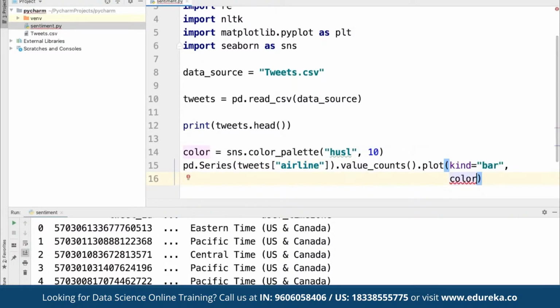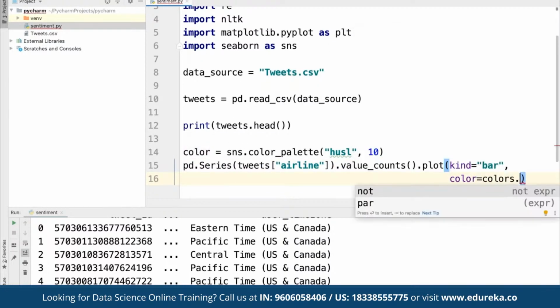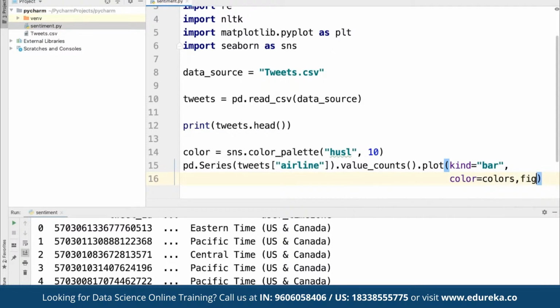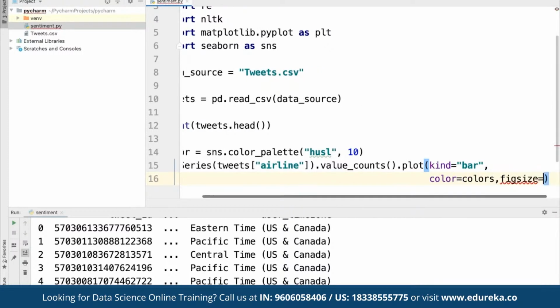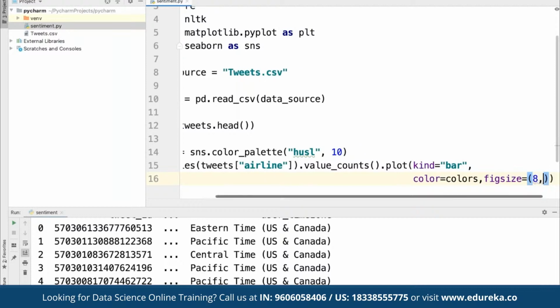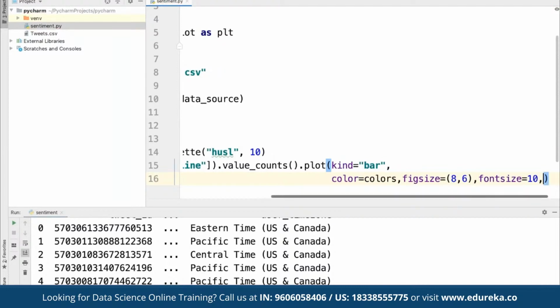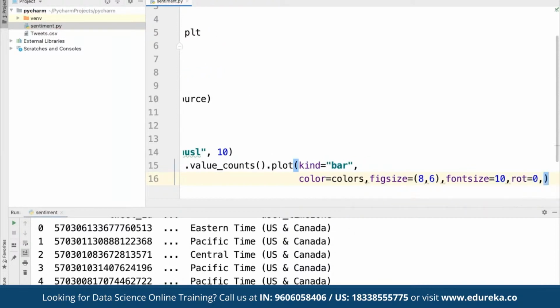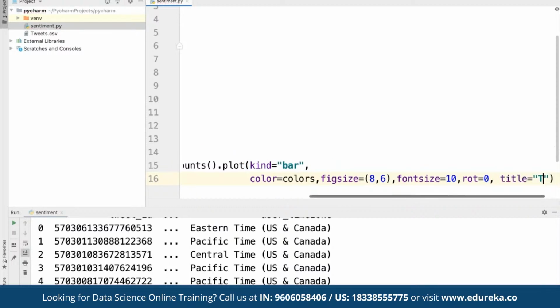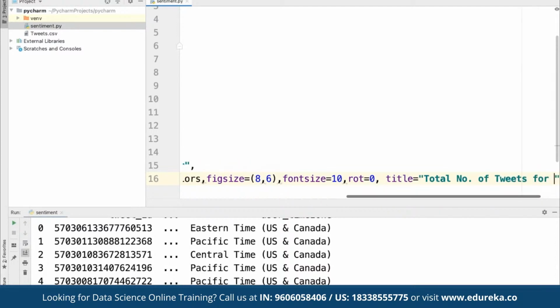And then we can define the color that we want to make use of. So here we are going to define color, and for the figure size, again for the parameters, as 86. And then we can define the font size of the current graph that we are going to create. And then we can define the title of the graph here. So title can be, suppose, total number of tweets for airline.